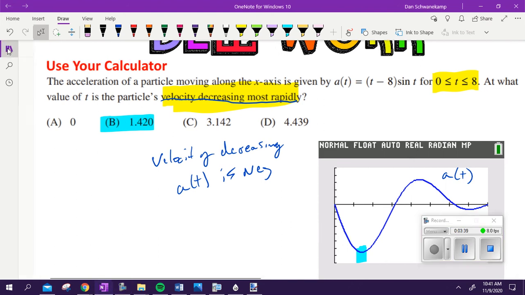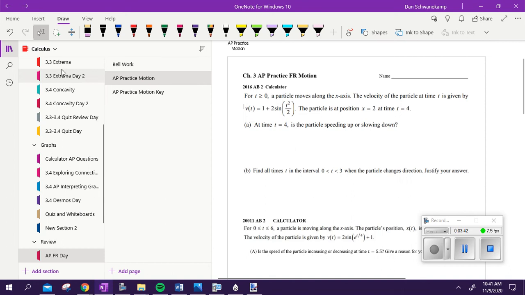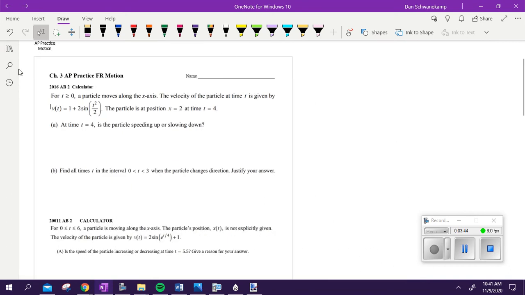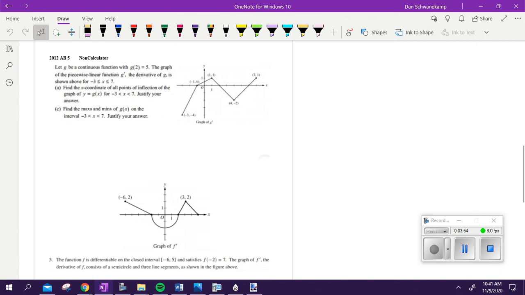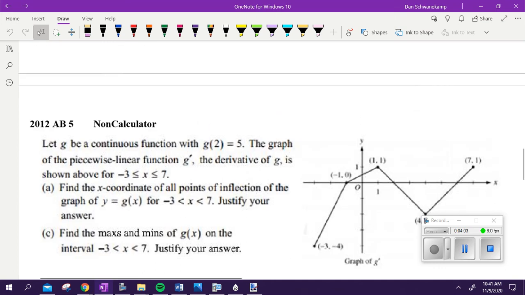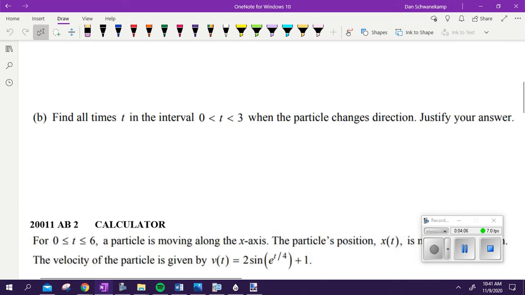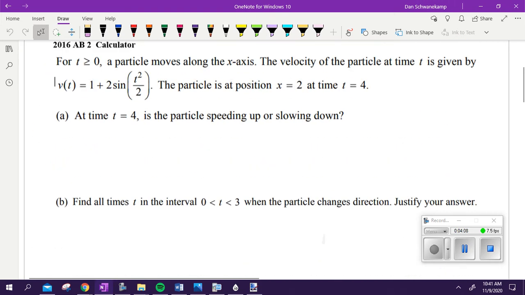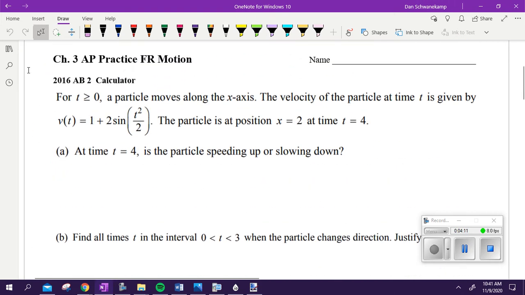So again, on Friday or Thursday, your test is going to cover a few things. It's going to cover being able to look at an equation analytically and find concave up, concave down. So that's doing sign charts. It's going to be graph problems like we did on Friday's quiz, being able to solve those. And then it's calculator and motion. Those are the 4 things that we have to do well on. 3 out of the 4 things are on this paper, and these are free response questions from years past. So we should be pretty comfortable with what's on our test once we get done with today. So make sure we are.